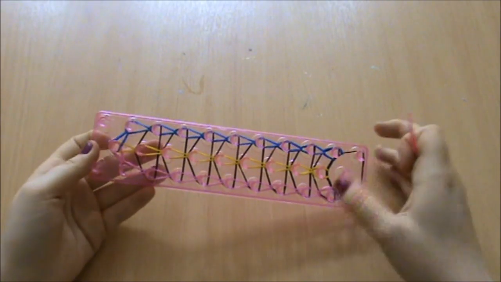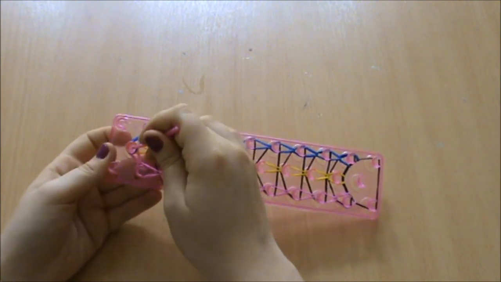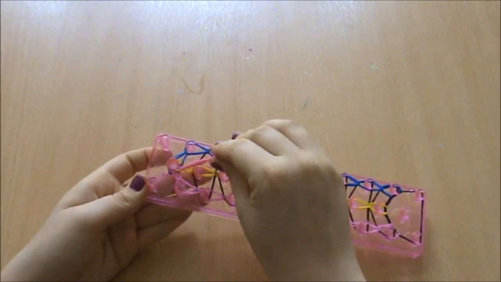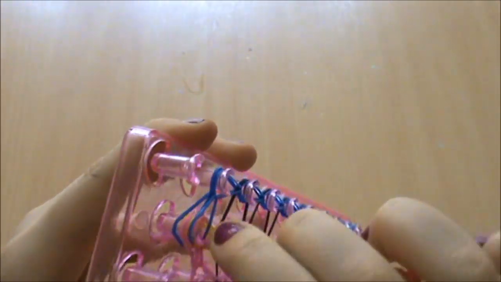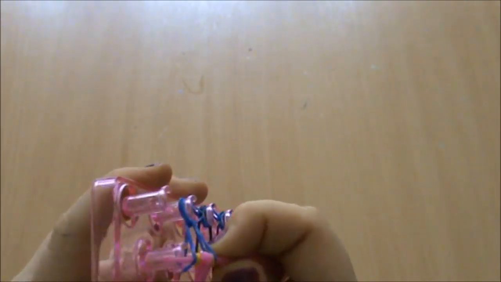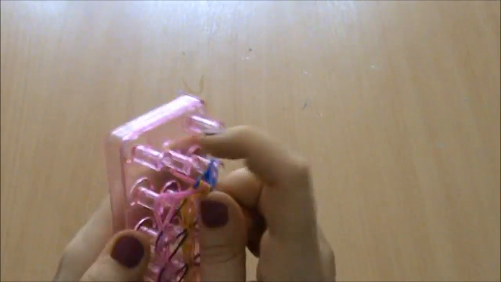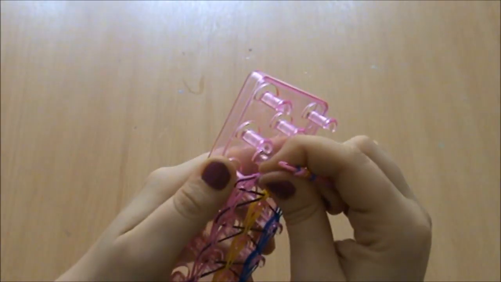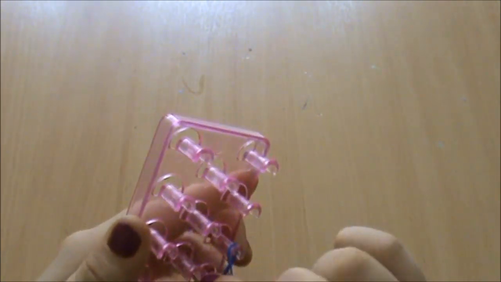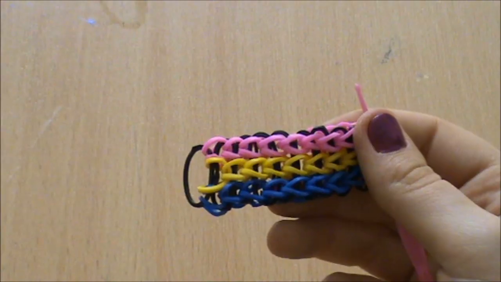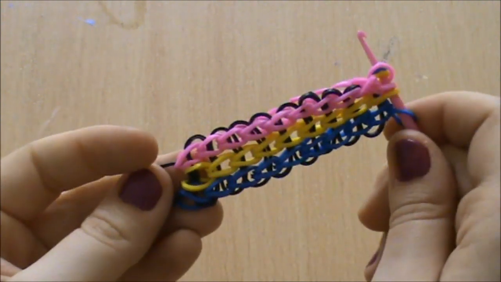Now it's time for the slightly scary part, taking it off of the loom. And you just put your hook into ends of all the bands, underneath all of them. Make sure you pick them all up otherwise it will fall apart. And then I've got all the bands on my hook and then gently, gently I'm easing the bands off of all the pegs. And there we have our completed triple single bracelet.